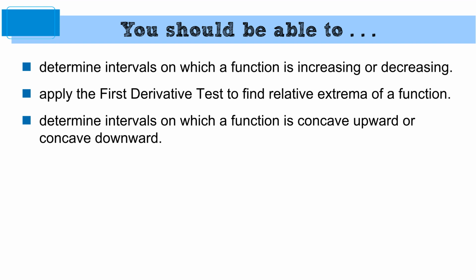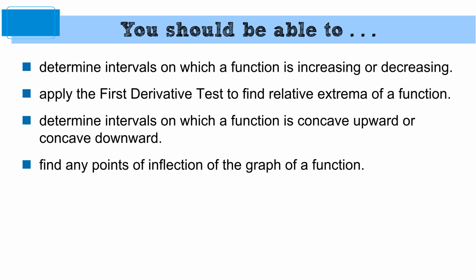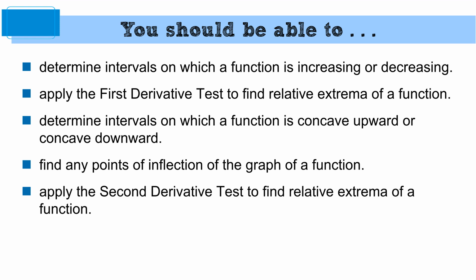We're going to talk about something called concavity, which is, in simplistic terms, the shape of the graph. And then we're going to talk about point of inflection, which is a new term for you. We'll get to it when we get there. And then we're going to talk about the second derivative test. Now, the second derivative test is a little weird. Honestly, it's completely useless. So you're saying to yourself, why is he teaching it to us? Because if I didn't teach it to you, there would be 3 questions about it on the AP test. Now that we spend the time talking about this useless tool, hopefully it won't show up on the test. But it's not difficult. It's just a waste of time, and you'll understand what I mean when we get to that.